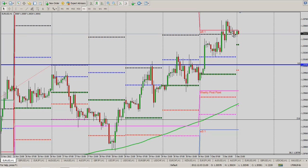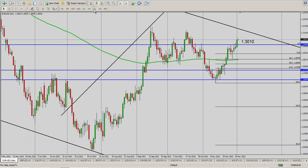So the euro-dollar. There's information that I'm sure all of you have seen going around about how December for the last 10 or 12 years has been more positive on the euro dollar than not, something like 75% positive and 25% negative. So overall, we expect the euro dollar to rally during the month of December if history repeats itself. And so far, that looks pretty good. We had a nice big daily reversal candle here on the euro dollar, we've just broken above that, and we've already started December with a bang.